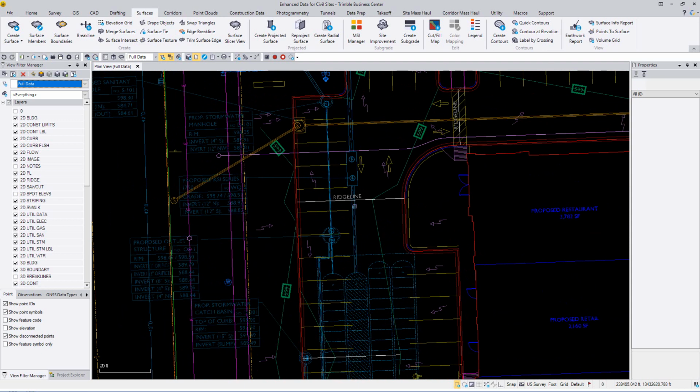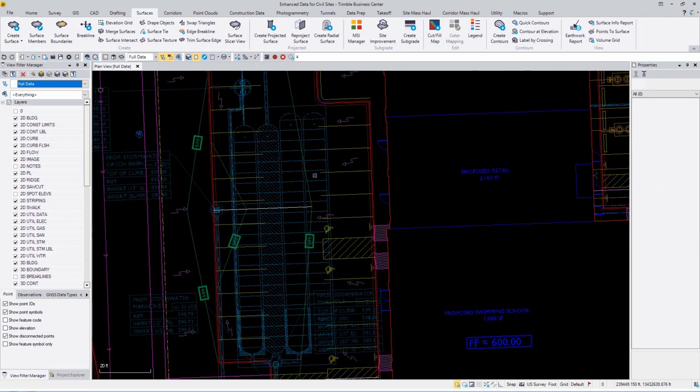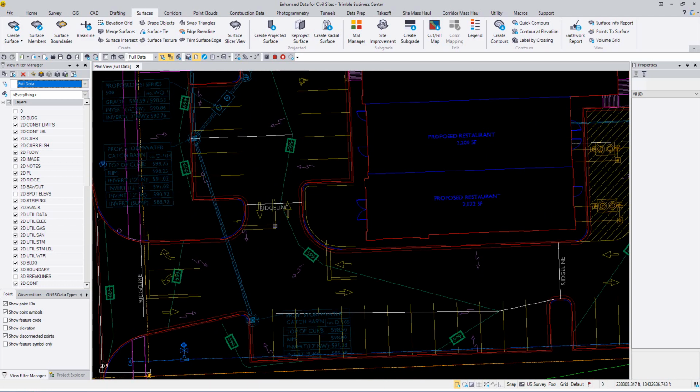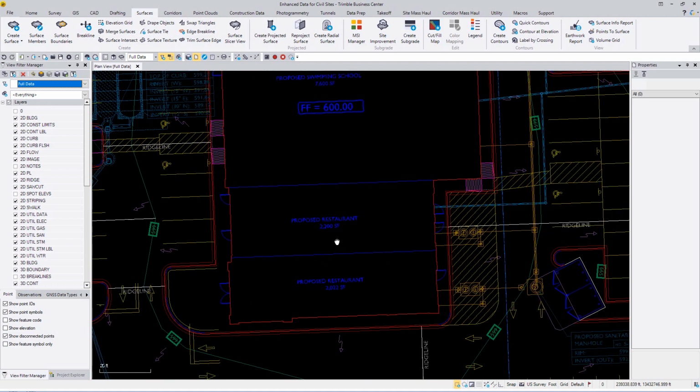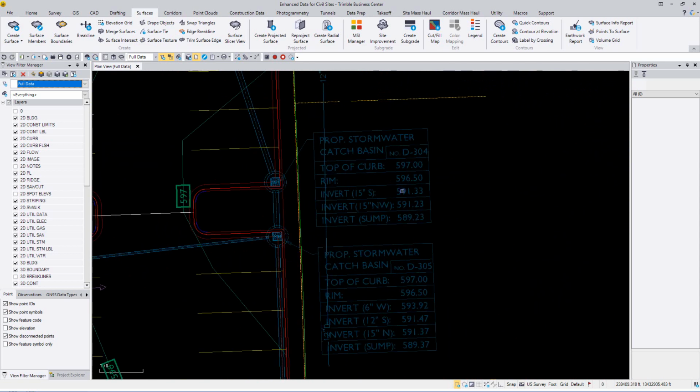You'll see this blue here highlights the storm information on the project, and what we have here is an underground retention and a lot of pipe work that comes to it, and these are some separators here because there's a restaurant and there's also a swimming pool. So there's a lot of stuff going on that's going to require some specific drainage information that you might not see in other jobs. And this is just great to have.